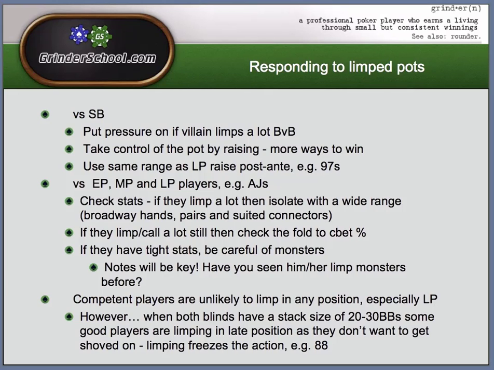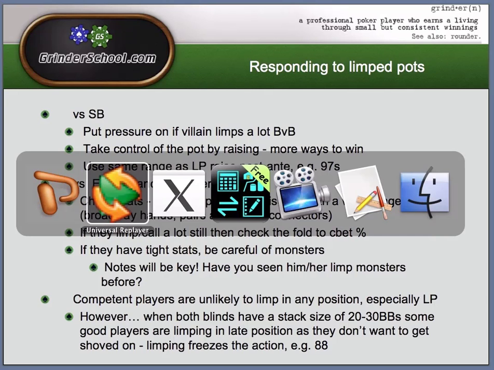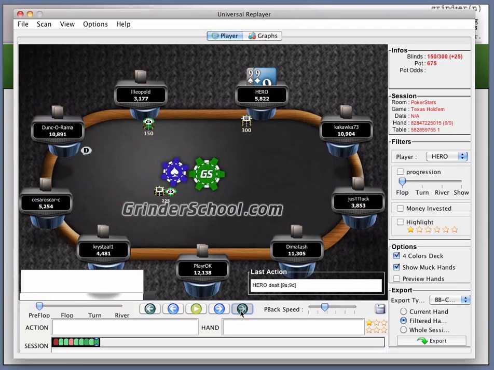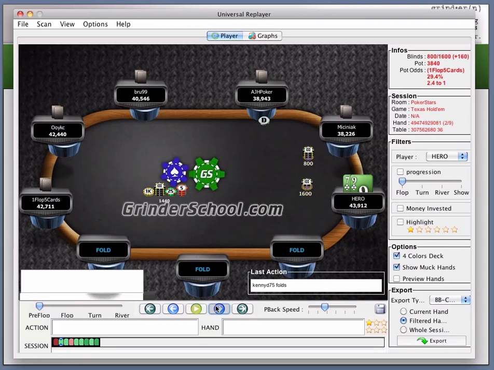If you decide to check, you reduce the number of ways that you can win the hand. And then I suggest you use the same range as the late position raise post ante. So let's have a look. This hand, 9-7 suited. Let's find it. Okay, here we go then. So the small blind decides to limp. We decide to make it about 2.5, 2.7x.